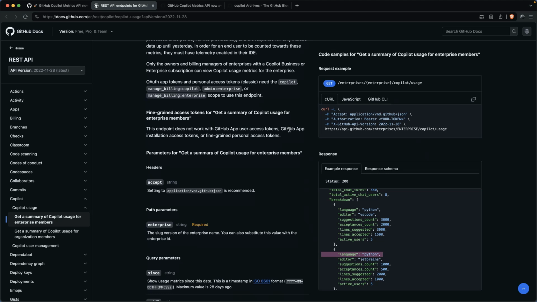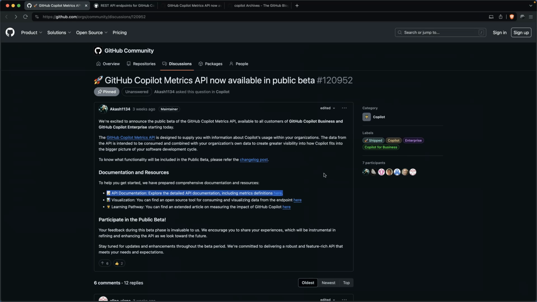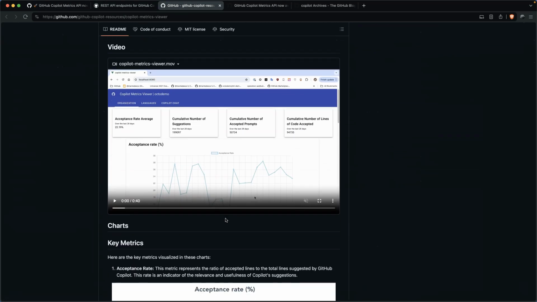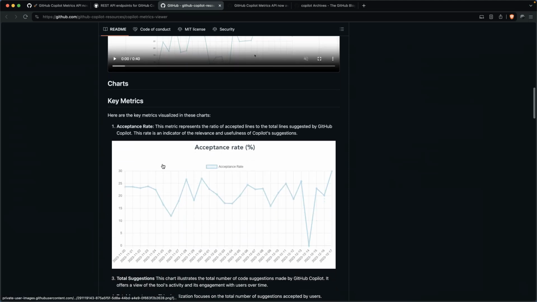But it's not just the API documentation that exists. There's also several other resources that were created. Gets even better here with a report, sample report that you can use. And if you scroll down here, I think this takes the cake here. We have an acceptance rate chart here that's basically showing you a plot of date and then the percentage accepted per date. Honestly, I have no idea what this plot might mean.